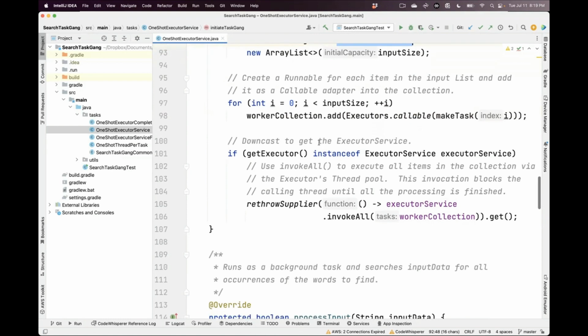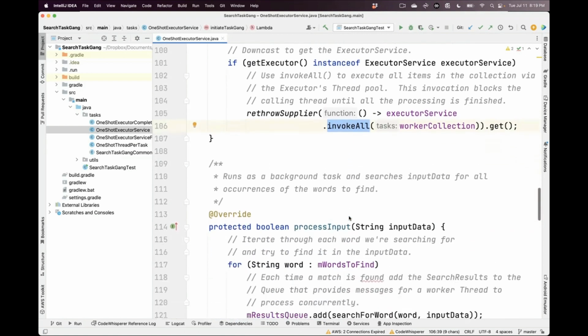And then what we do is, assuming that we've got ourselves an executor service, which we do, we go ahead and use the executor service's invoke all method. Invoke all is a kind of funky method that will go ahead and take the collection of callables passed to it and run them all asynchronously. And then when they're all done, it'll go ahead and return. So it's an interesting way of doing things, not useful for everything, but here we're going to be doing gang scheduling and gang execution. So we're going to invoke everything in one fell swoop.